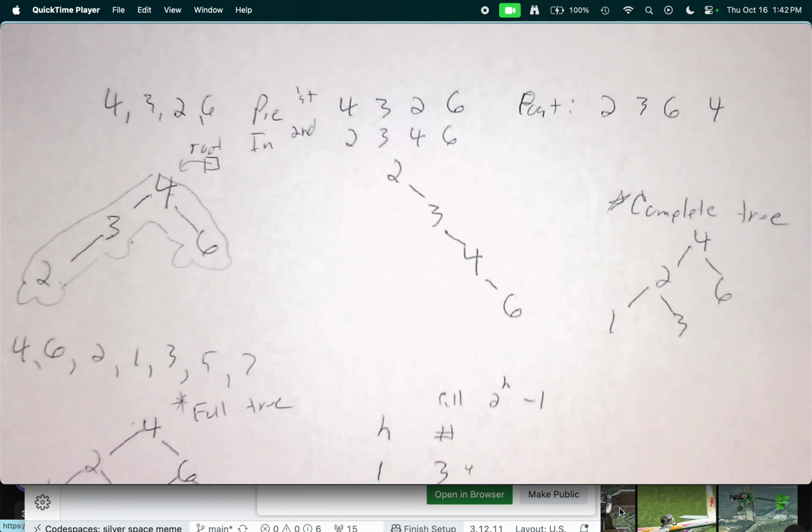Anybody want to take a guess? Why is this useful? Obviously, the in-order is convenient because it gives it to you in order. What about the pre-order and the post-order? Could give you the mapping of the tree. Yeah, actually. Which one gives you the mapping or the shape? Which one, the pre or the post? Shall we investigate? The pre.